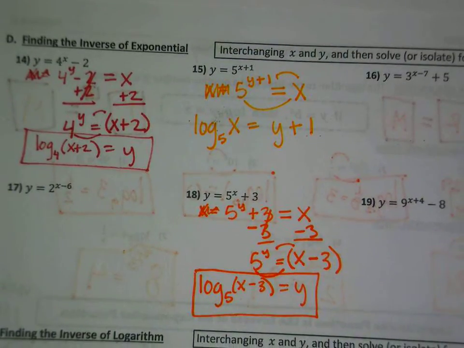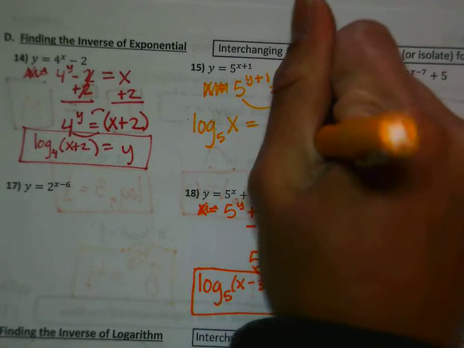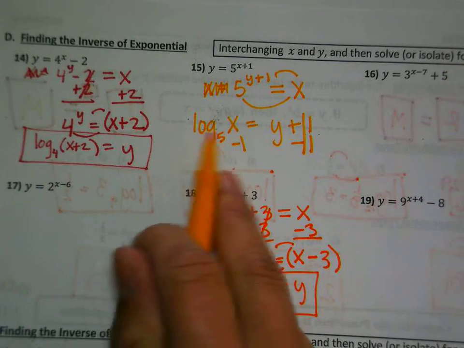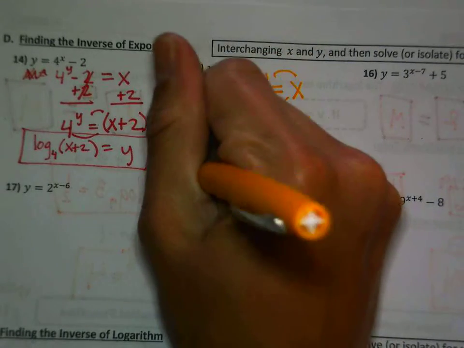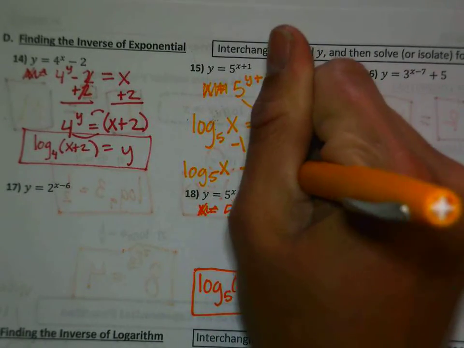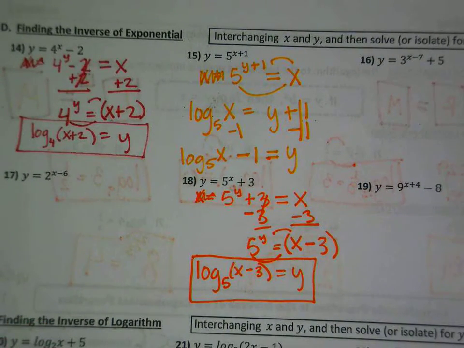Is y by itself? No. But what do I do to get it by itself? You can subtract 1. Now I can subtract the 1. Now you cannot combine anything. This log of x, that's all one term, so it's not in parentheses. We're just going to stick it on the outside, because we're not going to take the log of -1. So the -1 is going to go on the outside. It's like your up and down shift.